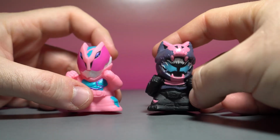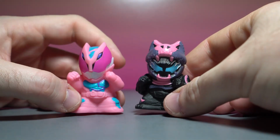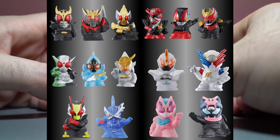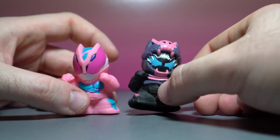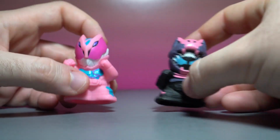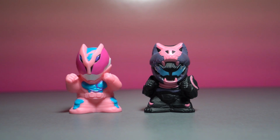I just have to guesstimate. There actually is an upcoming set that has a new Revi and Vice, and I believe it's the Kamen Rider Kids Final Form Set 2 or something, because they already did a lot of the final forms, but they're doing ones they haven't done before. I haven't looked super deep into it, but they do have a buddy up pose, so instead of pretending you can do it, you can actually do it. But what you can do is some remixes. Like you can straight up do the Rex Genome remix.